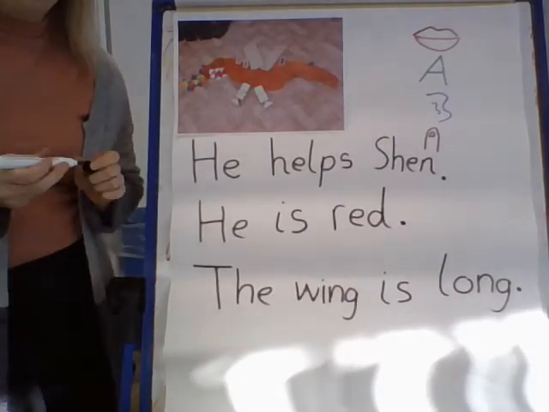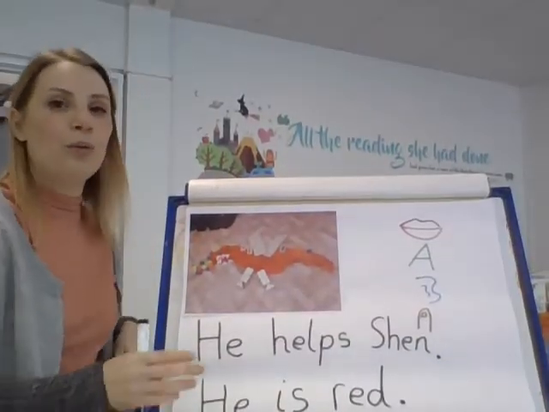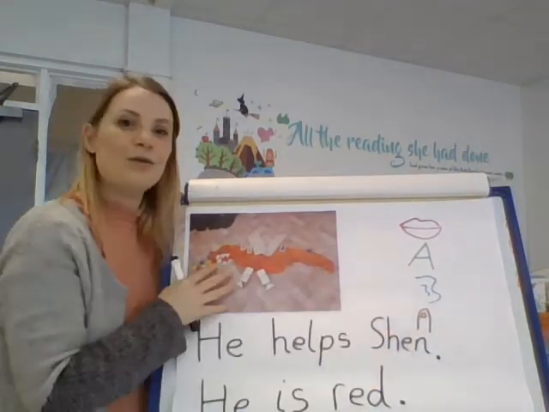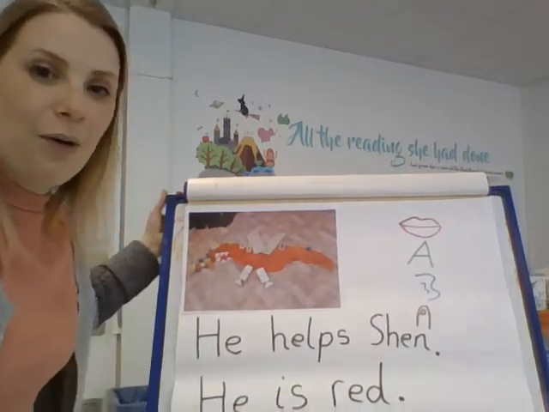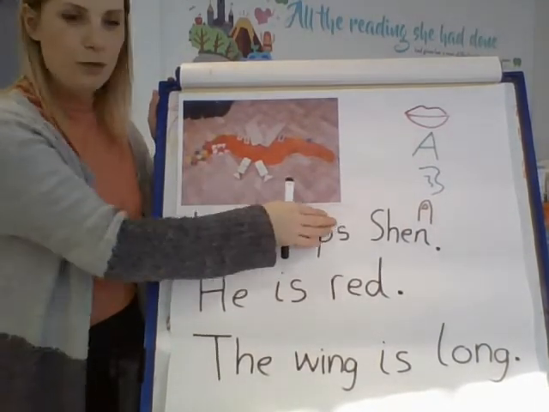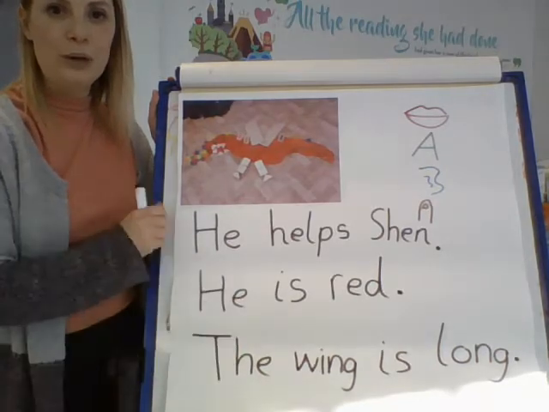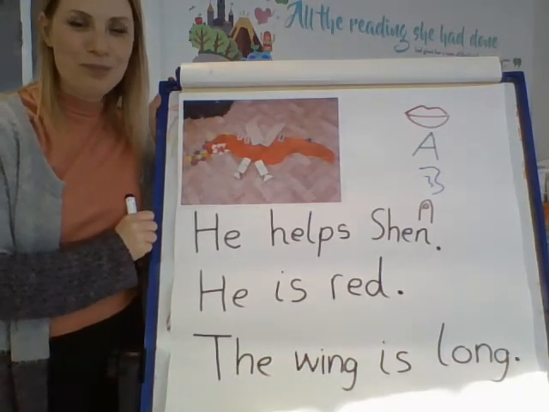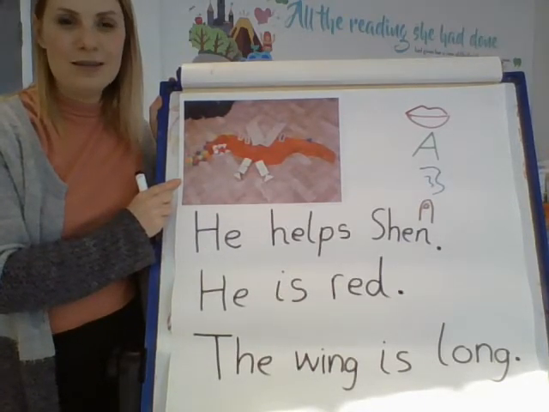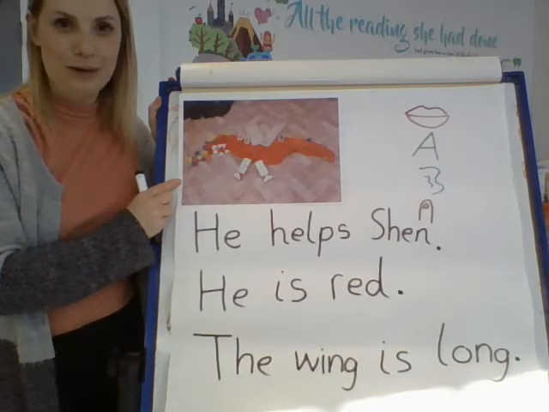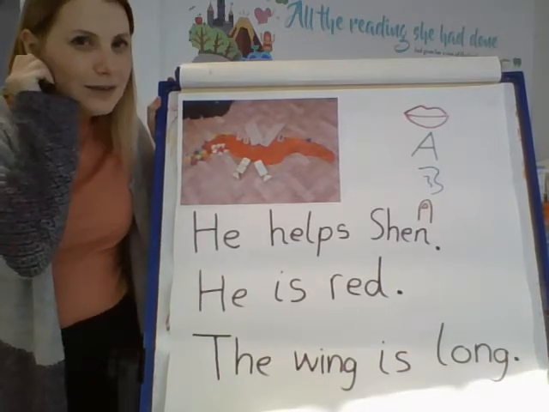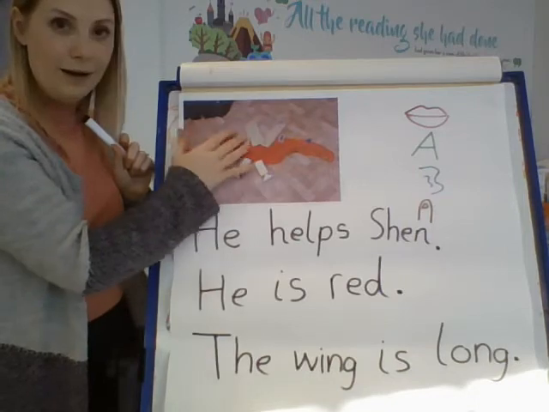Don't worry if yours doesn't look exactly like mine, you can pause the video now and you can correct it. Super job, reception. So today what we've done is we've used our picture and all of our reminders to write a description of our dragon. Now we've used his personality, he's helpful, and we've used what he looks like. Now your challenge is to use your picture that you did yesterday or your drawing, and you're going to write a description about your new dragon. See if you can use different senses. Maybe what does he smell like? What does he sound like? What does he feel like?